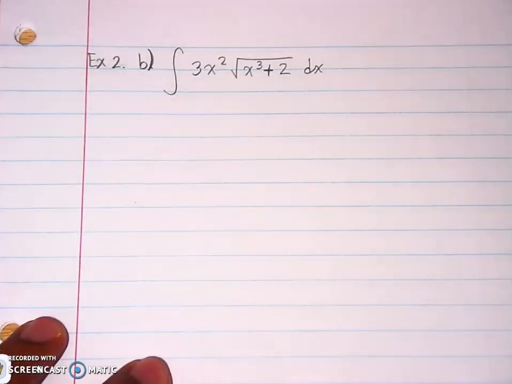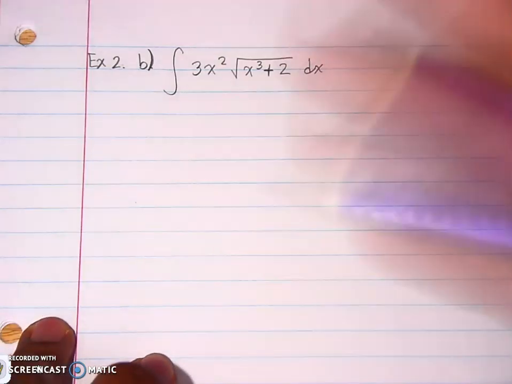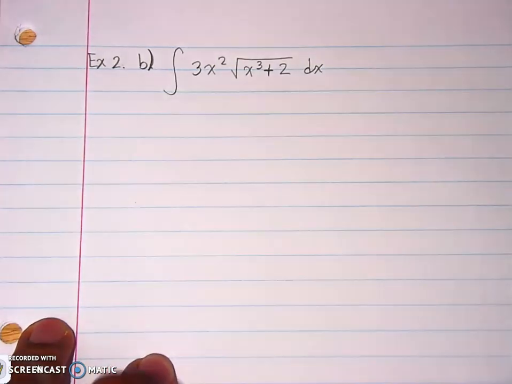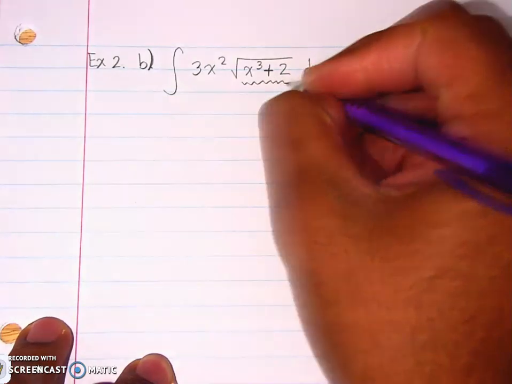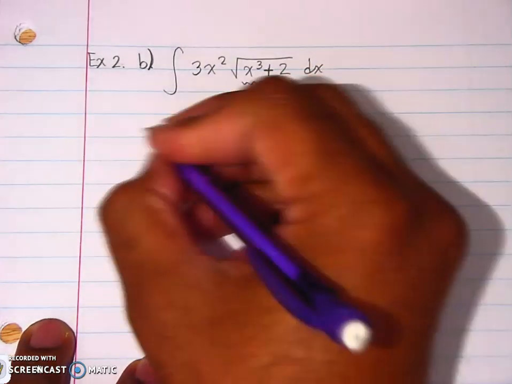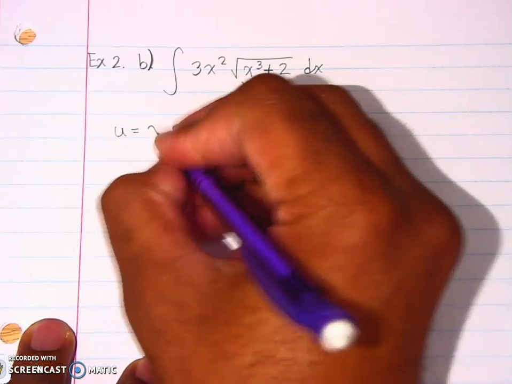Alright, here's another problem. This looks just like from example 1 where we're looking at the inside and outside ones. This is actually B from that one. So again, we're just using that portion. We already know which part is the inside. This part is your inside right here, and so we know that's going to be the U. Your inside is always U.